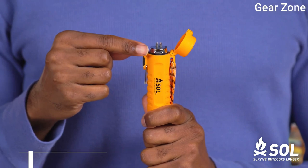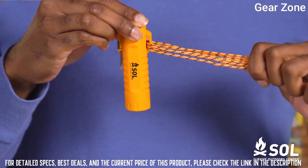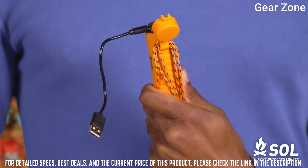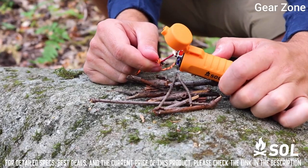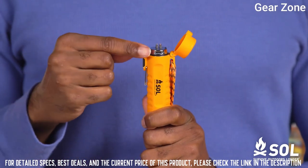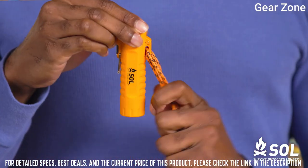Top 9: S.O.L Firelight Lighter. This weatherproof electric lighter works in any condition at any altitude. Weighing less than 2 ounces, the plasma lighter comes with a built-in light and tinder cord that can be used as tinder or rope. The lighter's top-facing dual arcs ignite anything flammable on contact, ideal for lighting campfires, stoves, and more.